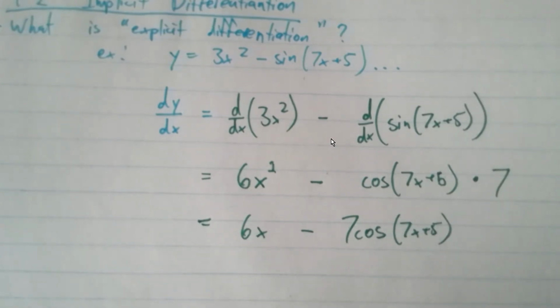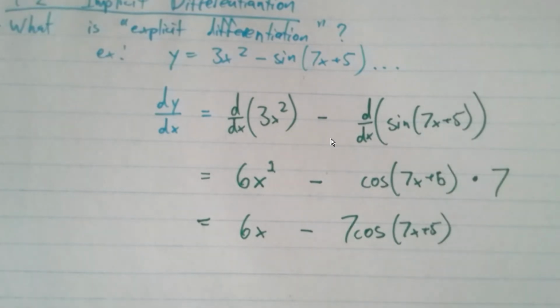It's just 7. So what you do with that 7 is you don't add it, you don't subtract it, you don't divide it, you multiply it to the derivative of the outer function. So the derivative of the outer function is cosine of whatever was in there originally, and then you multiply it to the derivative of the inside, which is 7.